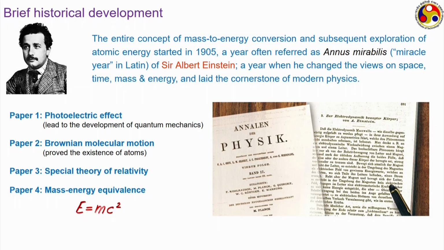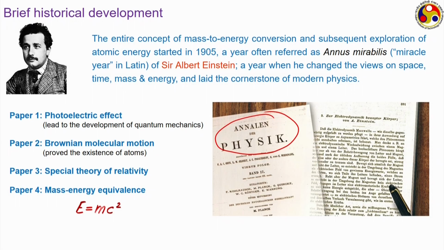All of his papers were published in this particular journal, Annalen der Physik, which is one of the oldest research journals and is still active now. I can't remember properly, I think it started its journey in 1799 and it is still a very popular one. In this journal in the year 1905, he published 4 papers.